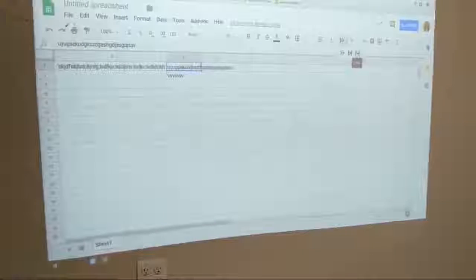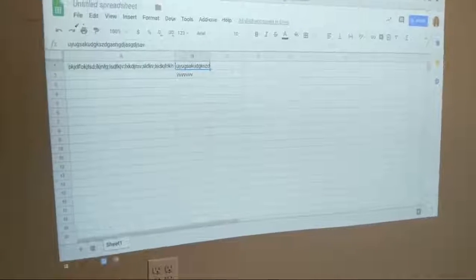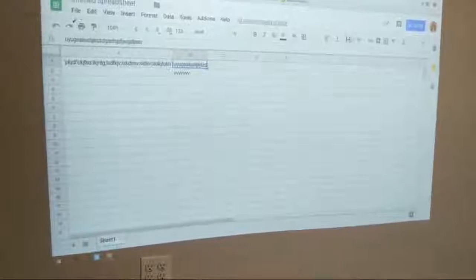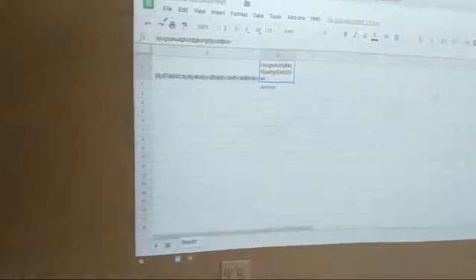So another thing is I could say, you know what, just clip it, meaning cut it. The information's still there, but I can't see all the information. Or I could just wrap the text. See that? Now it's a little bit nicer, and it's a little bit easier to read.